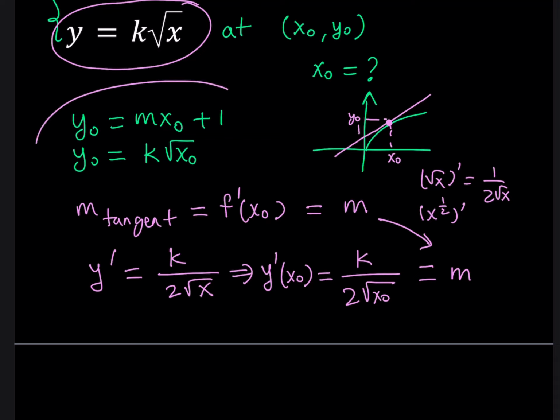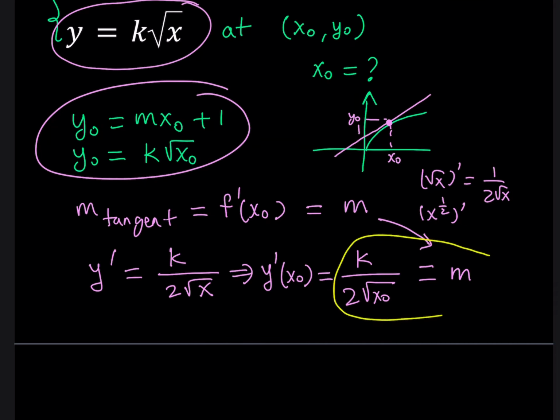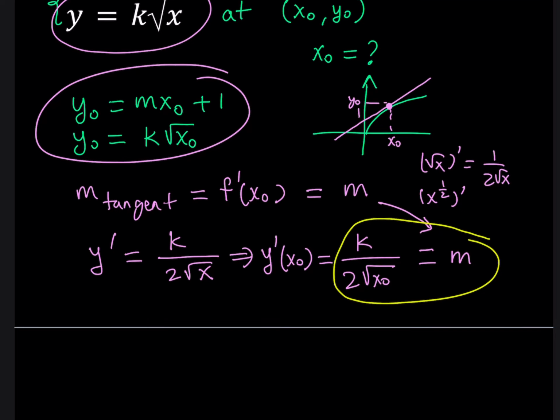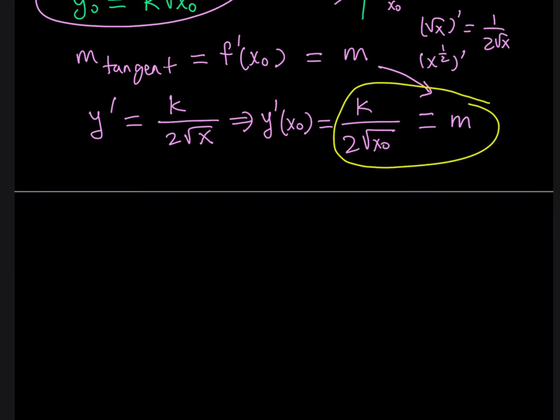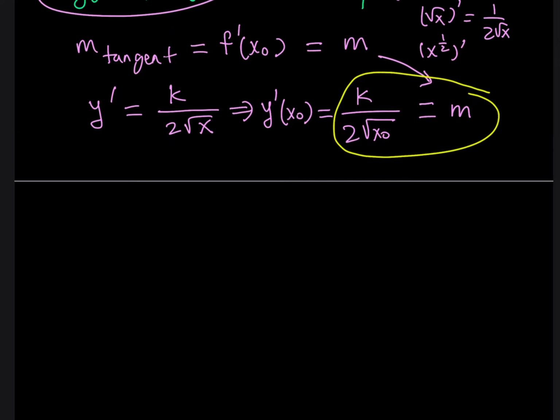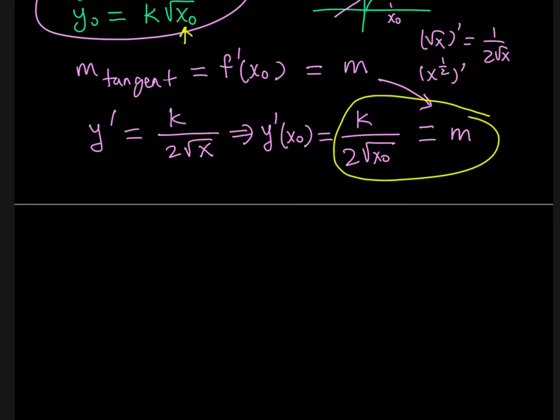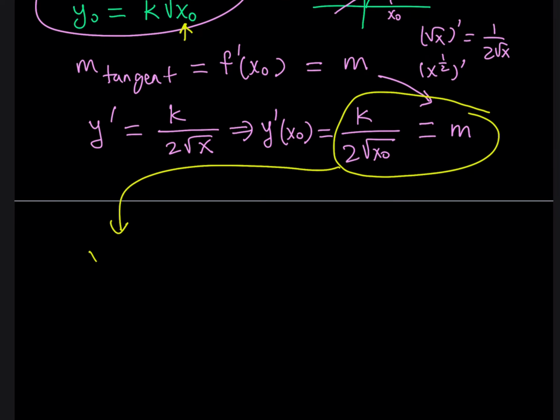So we have this, and we have this. So how do you put those together? Let's go ahead and work those equations together, and then we'll find the x0 value in terms of k and m. Okay. Now, how can we associate these two equations? Well, first of all, notice from the second equation, I can isolate the square root of x0, which is kind of important because notice that I do have a radical here, and I don't really want to deal with quadratic equations. So let's keep it simple. Let's go ahead and isolate the square root of x0, we can write it as k over 2m.